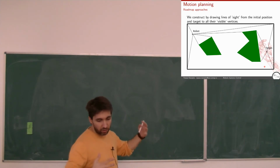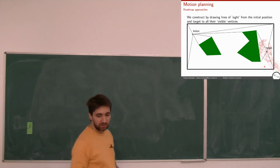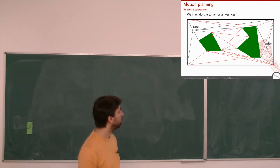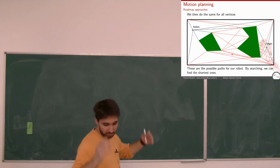Okay, the idea with the roadmap approaches is that how they usually work is that after we know the information of the environment, we try to find optimal ways in a very basic way. We construct these lines of sight where we connect our initial position and our target with all the corners of the objects that we see. For instance, here you see. And then we do it not just from the initial and end position, but from all the corners that we actually see, we connect lines and so on. Okay, and then what do we do? We choose the one that is the shortest one, let's say, by combining these lines.